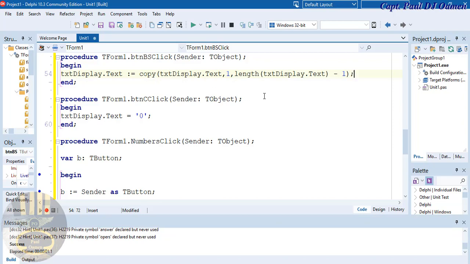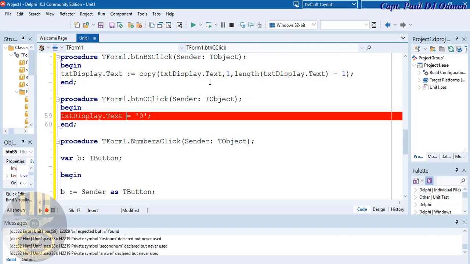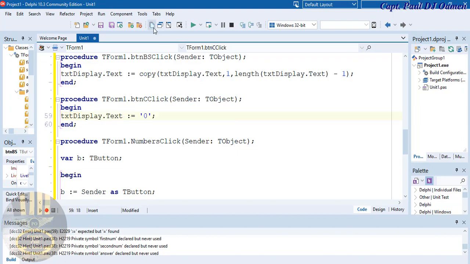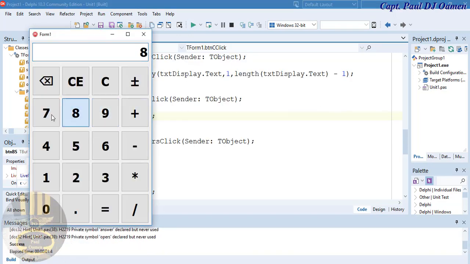And that should take care of the backspace. But the problem is, if I clear out whatever we have inside the text box, we also end up leaving it without any value at all. Let's try this out. You will understand what I'm talking about. Oh, we have 2 errors in there. Let's check out the error. Okay, what did I do wrong in here? Oh, that should have a colon. Alright, so now that's taken care of. Run. Remember the clear? That's what happened in there. I pasted that without the colon.